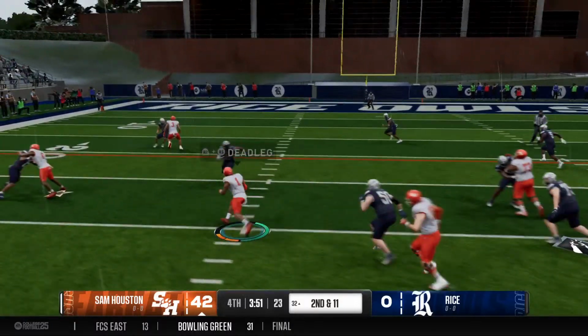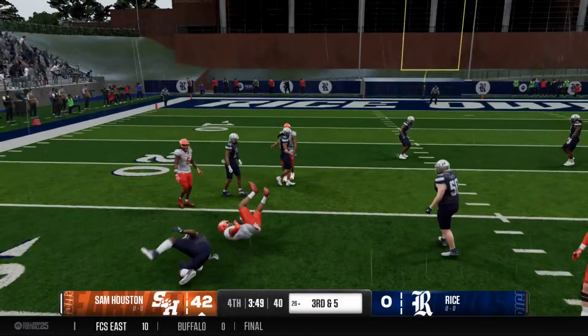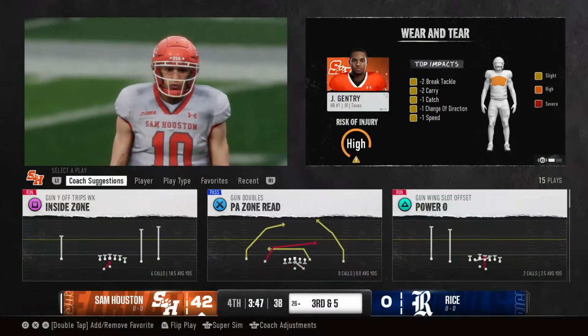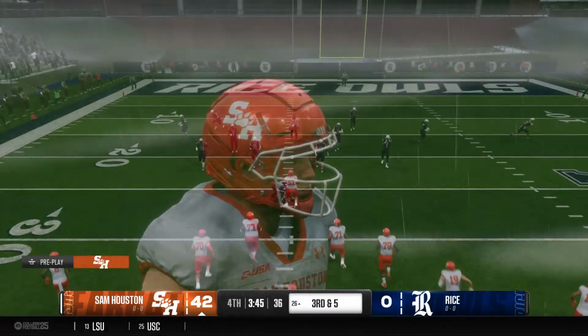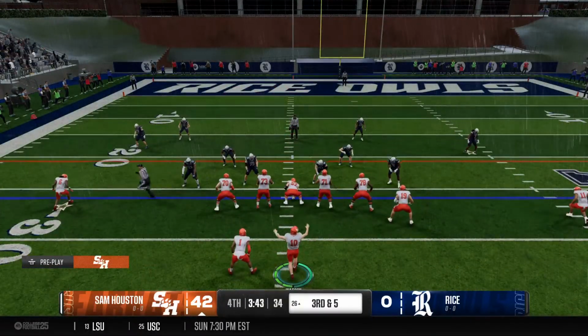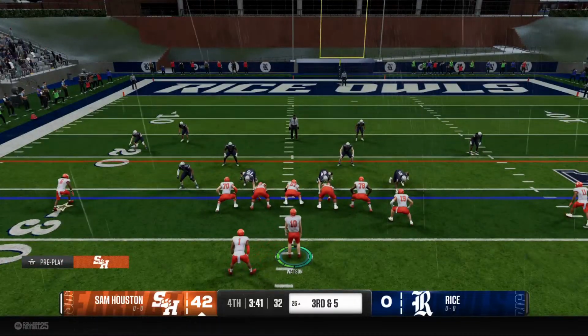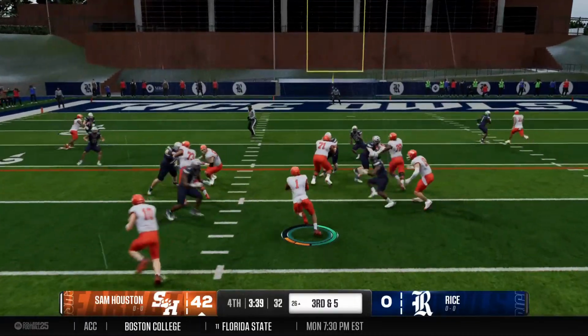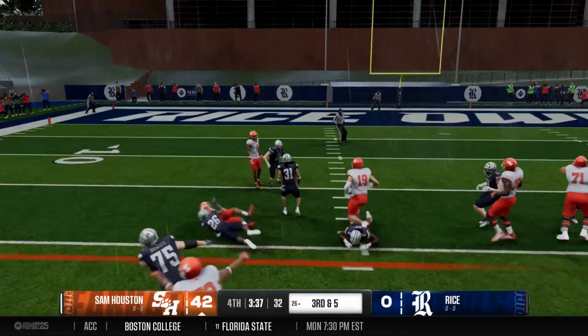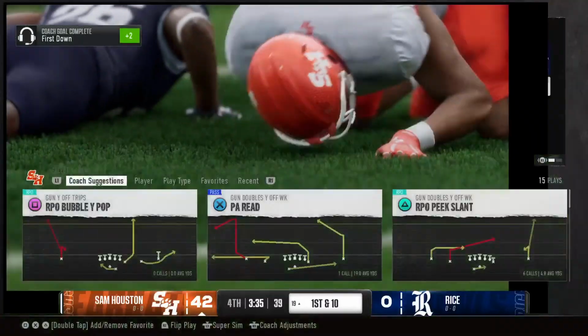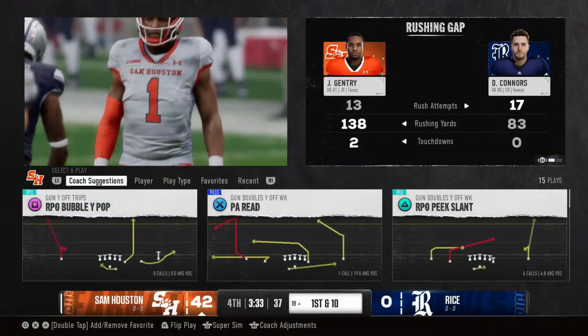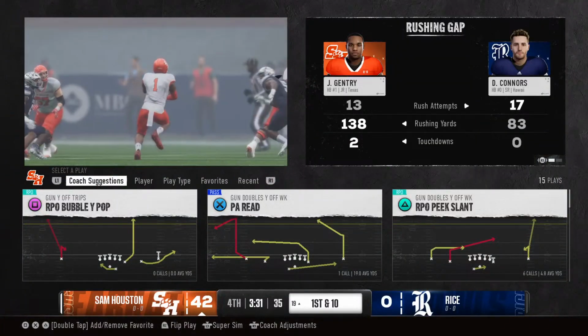They'll keep it on the ground. They want this clock to move. They get him stopped at the 26, but boy, that was an attitude run. A pickup of 6. 3rd and short from the 26. Pretty easy field goal range, but they'd love to pick up the first. And gang tackling on this dude is a good idea. They needed it, but he still got the first down.